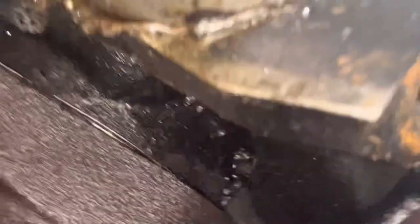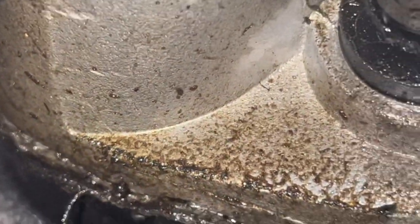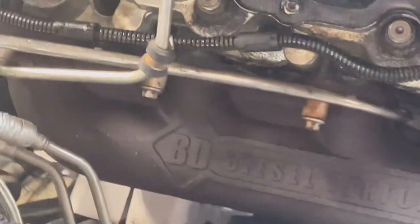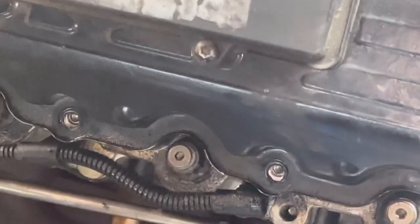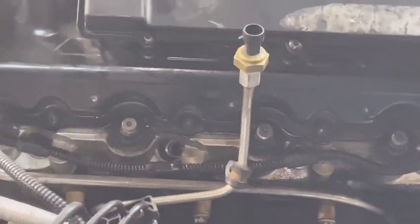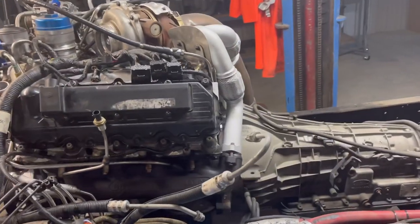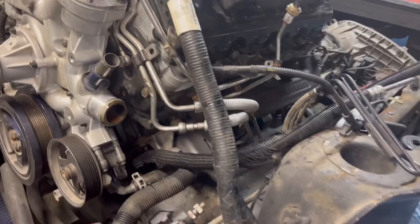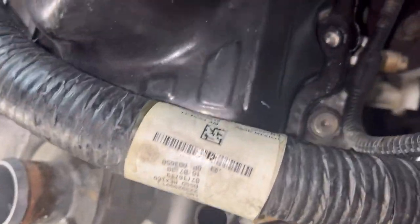There's our rocker box gasket mating surface. Hard to tell though, because it kind of looks like it might have had some there. Glow plug hole leaking or something, probably. Glow plugs definitely look like they're leaking, but with the failure that just happened and injector job done a couple times since it broke, kind of justified to be a little wet. I mean, it's a machine, you know? Do the best we can, make it run the best it can, and hope everybody laughs and smiles at the end.